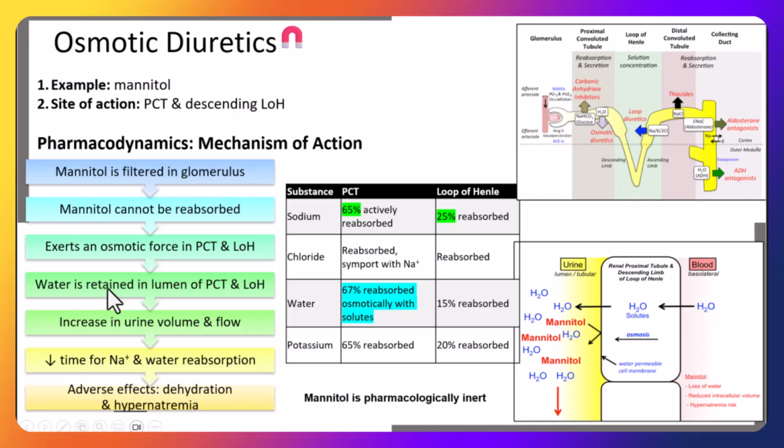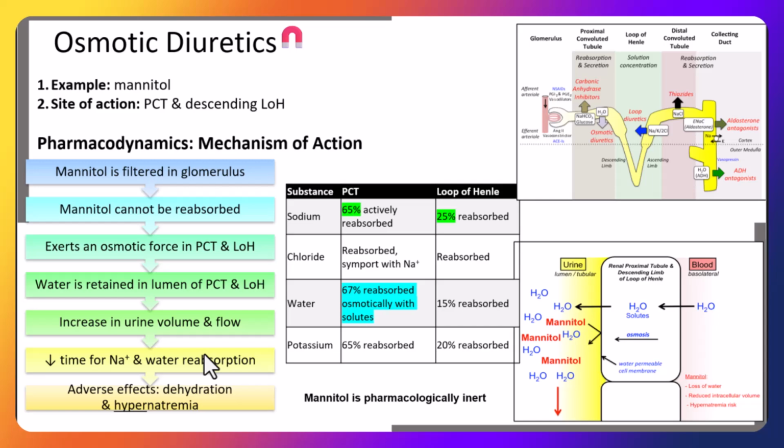What does that do? Well, the water wants to stay because it really, really likes mannitol. And this then increases urine volume. It also increases urine flow. So it's moving faster now through the tubular system. And so because of all this water rushing in, there's not really a whole lot of time for sodium now to be reabsorbed and therefore take water with it. So we get this pretty decent reduction in both sodium and water reabsorption because it's now becoming part of the urine.